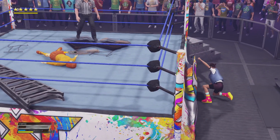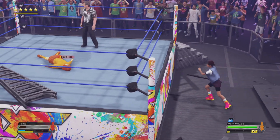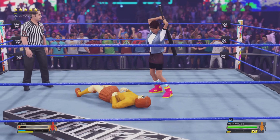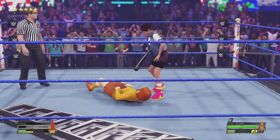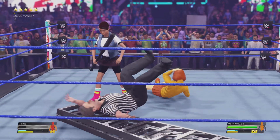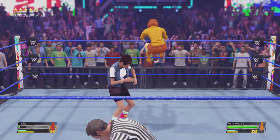She slips outside. What has she got in mind? A baseball bat? With a weapon like that in play, this is not going to be good. All the momentum is swept in her favor. She's going in full throttle right now. The suspense this crowd is feeling is palpable. They are waiting with bated breath for what's to come next. And things are just going from bad to worse.